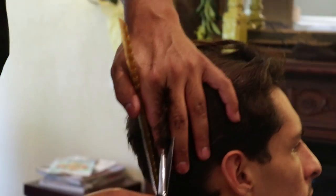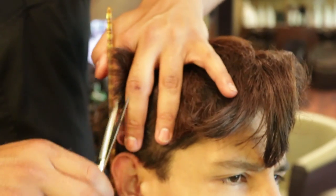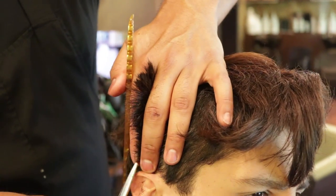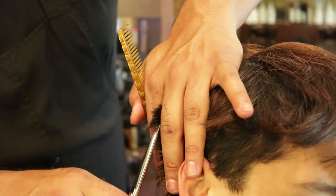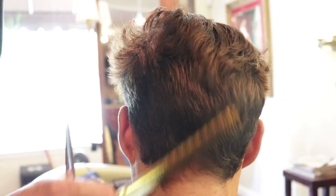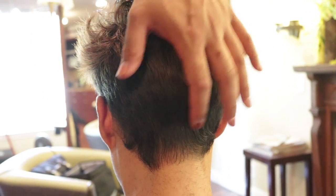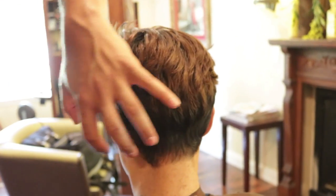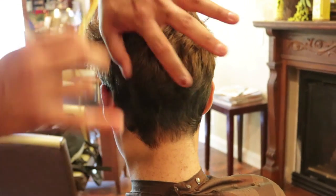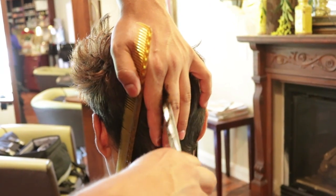Point cutting really helps the lay of the hair. It gives it a very uniformed look, especially with curly hair. It's great to point cut because when the hair is curly and you cut it blunt, meaning flat, it gives it almost a box shape. The hair does not fall naturally, and as it grows out, it'll get more of a helmet look. When you point cut, the hair lays on top of itself much better to give it more of a natural lay. And as it grows out, it looks a lot cleaner.